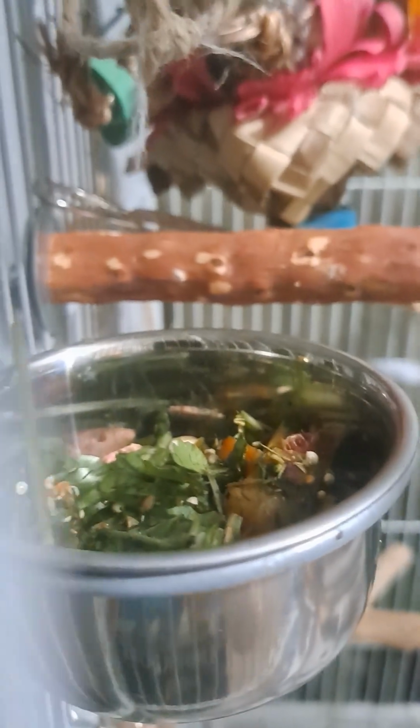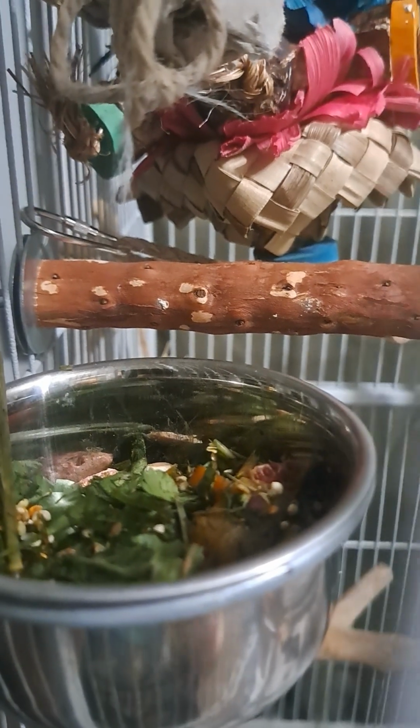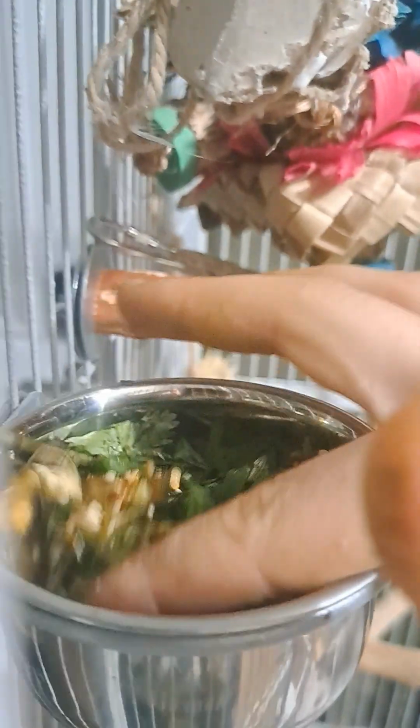Yeah, up in this corner, I did not take off this toy simply because I figured there's no real reason to. It's a decent toy, even if it doesn't look great, so I did leave that on. And then right here is his food bowl. We've already converted him to chop before when we last had him, and so I'm just doing the same thing we did before. Just put my normal chop mix, which does have some healthy seeds in it, and then I mixed it with some of the mix he came with, which is why there's millet in there and these pellets. But yeah, so just my normal chop mix for the birds mixed with his old mix.